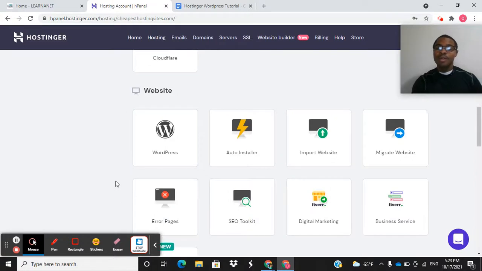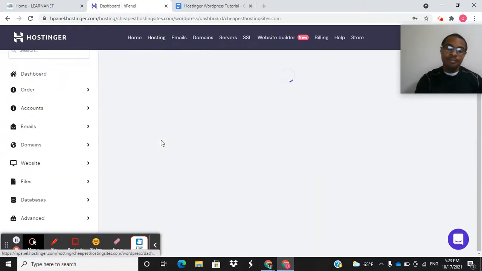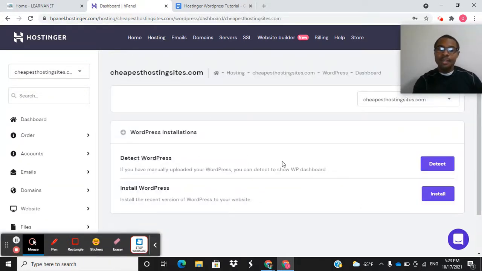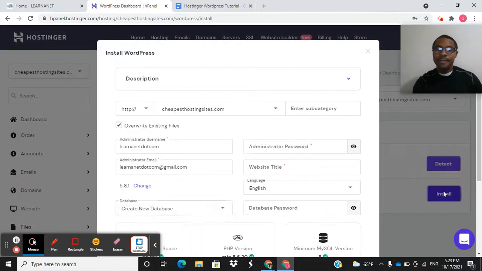What we're interested in right now is we want to actually create our website using WordPress. So we're going to install WordPress on a domain name that you've got for free today with your purchase. Okay, so you want to click on WordPress right here. The very next page, you want to click on Install WordPress. And you'll come to a page that looks like this. You'll see your domain name itself.